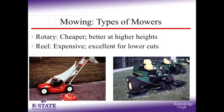These are really expensive, reel mowers are. They have them now where they got computers on them, telling them how fast to spin. If you're turning, it's going to slow down the inside reel and speed up the outside reel, so it all cuts uniform and even. You can get up to $55,000 when it comes to these mowers. Yeah, I'm going to take my $99.99 special here to mow my lawn. So anyways, there's different types of mowers out there. Just want you guys to be aware of it.